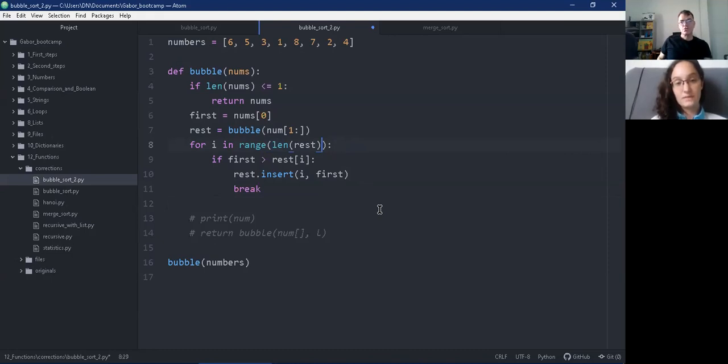So think about it. You have an increasing list and you have an element, and you start looking where it fits in. As long as it's smaller than the current element, you keep going. Once it's bigger than the current element, then you insert it there, in front of it actually, and you push it away. So that's why the insert works. But if you went over all the elements and the first is still bigger than all the rest, then you have to put it there.